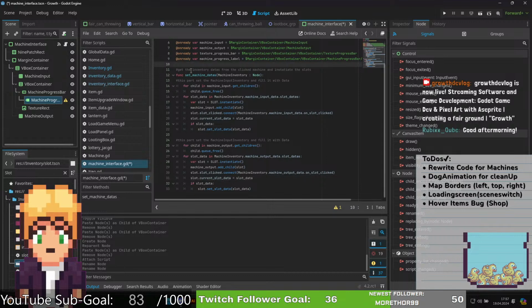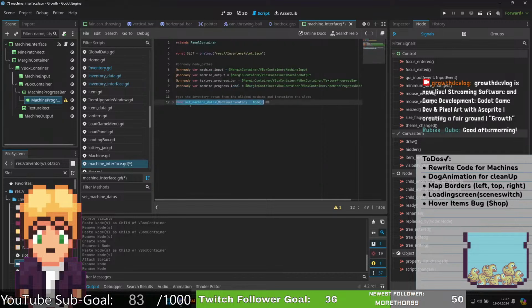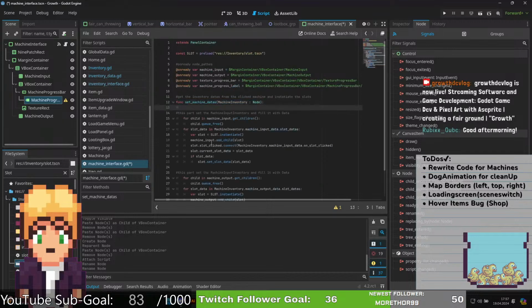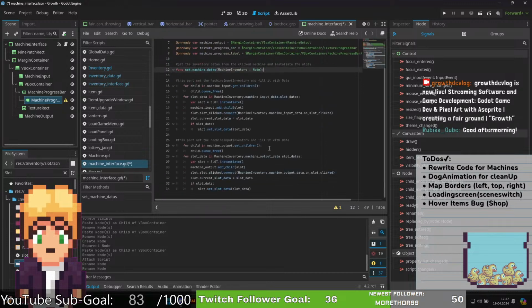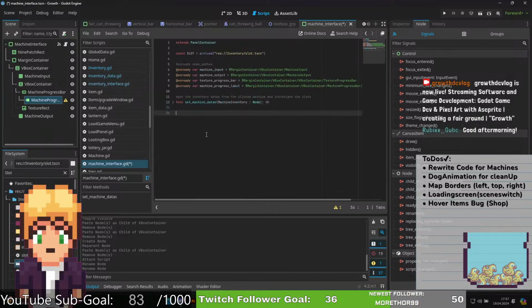And the other thing what we need is setting the progress of the machine progress bar and label of the machine.